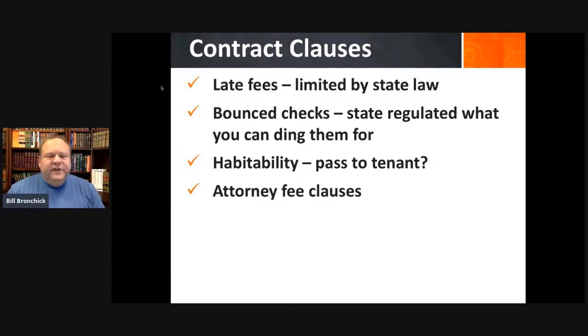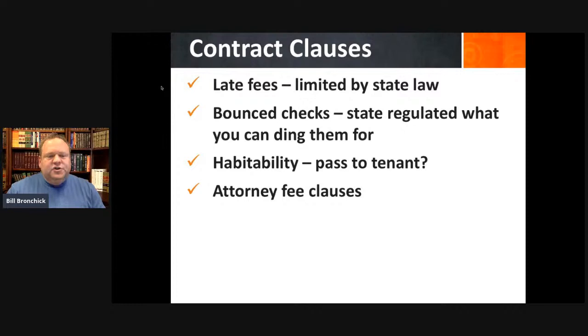An attorney fee clause. We like to get attorney's fees when we sue for eviction. However, if in your area, your jurisdiction, there's a big presence of legal aid lawyers, free lawyers that tenants get, I would take out the attorney fee clause because it's reciprocal. If you say that the landlord's entitled to attorney's fees if they win in court, then there's a reciprocal right for the tenant to get it if they win.